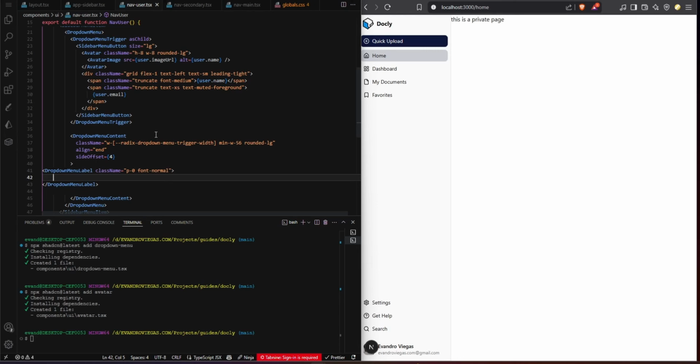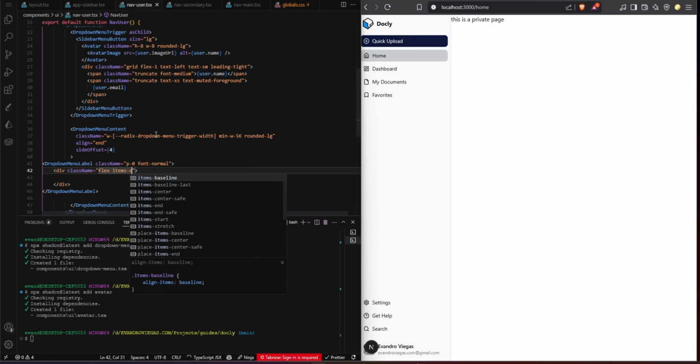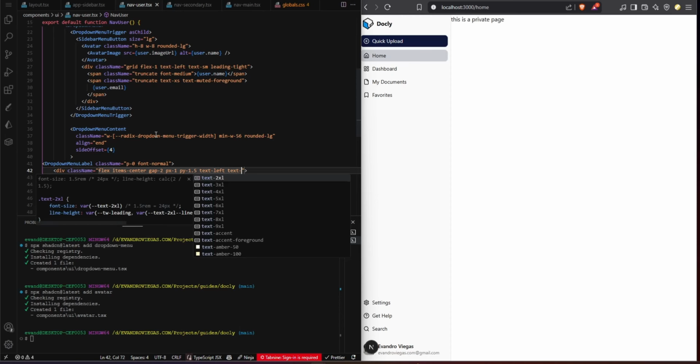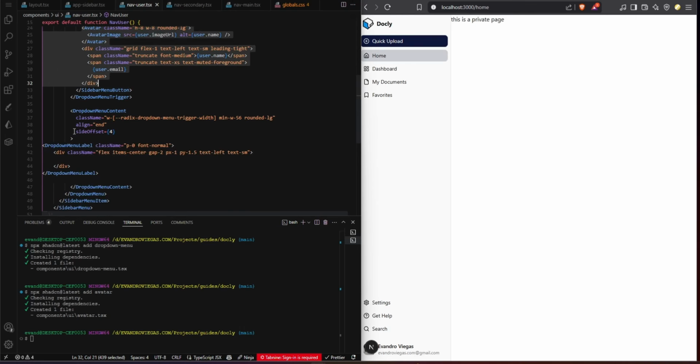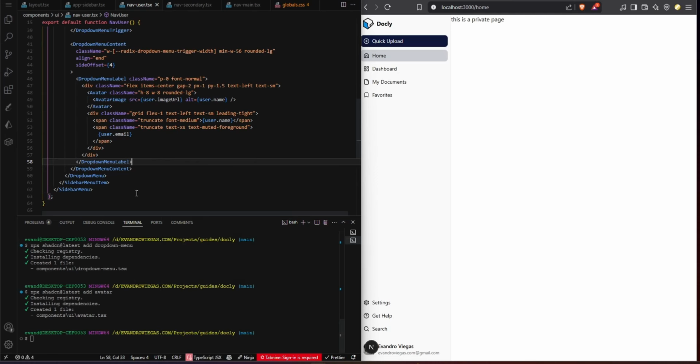Also going to include a div with className flex items-center, gap-2, px-1, py-1.5, text-left and text-sm. Okay, and then we just need to grab the whole avatar and the div below it, and paste it down here. All right, now let me just format the document real quick.